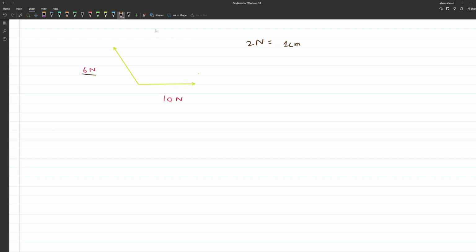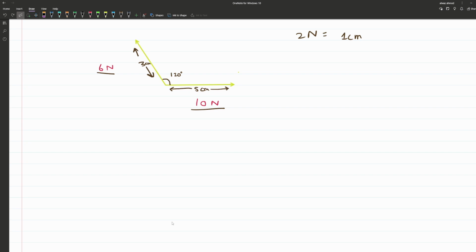The first vector is 6 Newton, so our length for this vector is going to be 3 centimeters. Now our other vector is 10 Newton, so the other vector is going to be 5 centimeters. Now I want to say that I haven't made this with scale, so I'm just giving you guys an example. You guys have to make it with your own ruler in exam. Another thing that you're going to do is measure the angle between these two vectors. So in this case, let's say it's going to be 120 degrees. Okay, so let's move on to step 2.